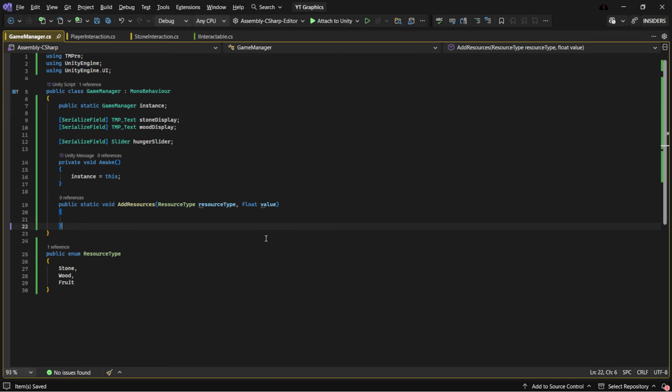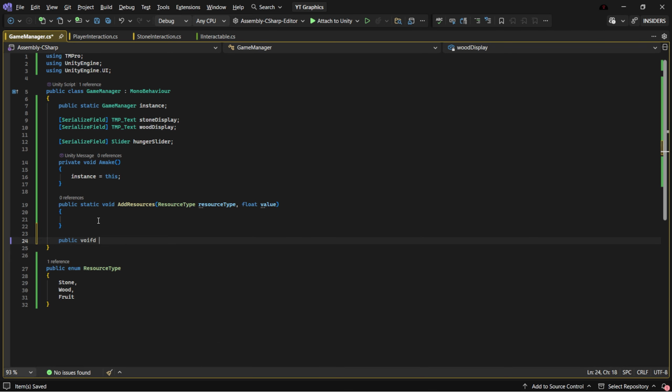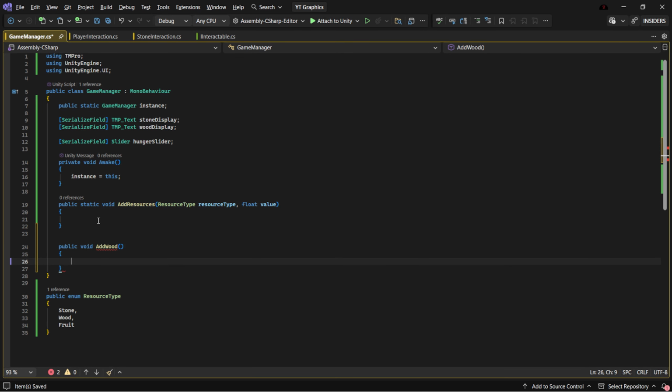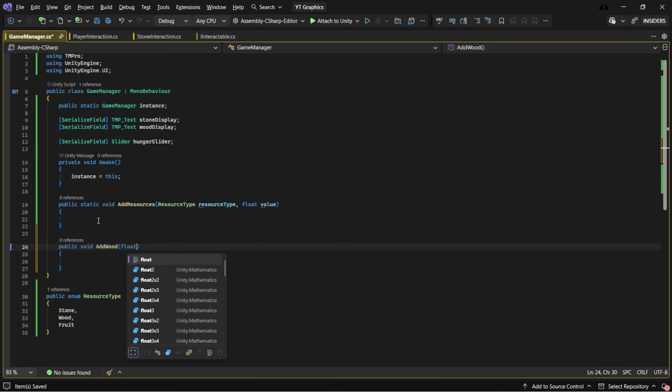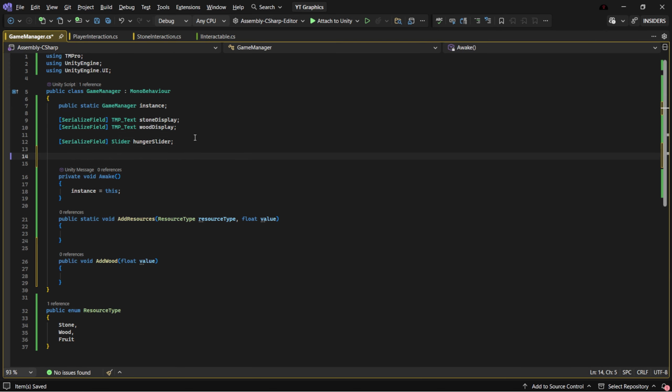Alright, and now what we can do is very simply have multiple voids, so public void add wood. Here we can just have a value, and then let's not forget that we also need to keep track of our wood count.